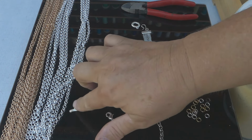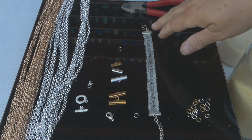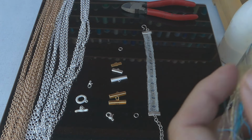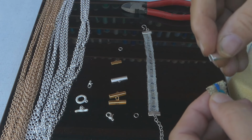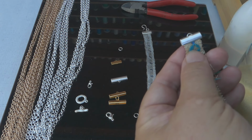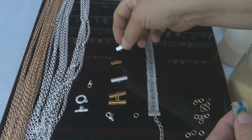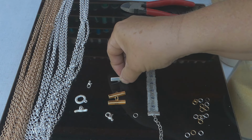Then we start the fitting. All the material you need is spread out there. You have to fasten the ends of the lace to the band clamps. Here you see me folding a bit of ready lace bracelet, and this is the band clamp which I just put in. But you need to put some textile glue in before, and you have to be aware that the lace is straight in. You can't do this later, and you have to use pliers to crimp it.